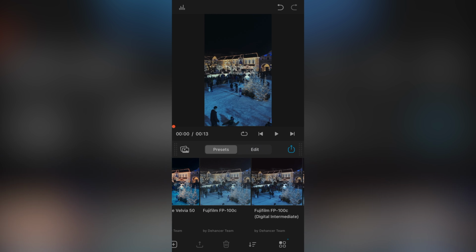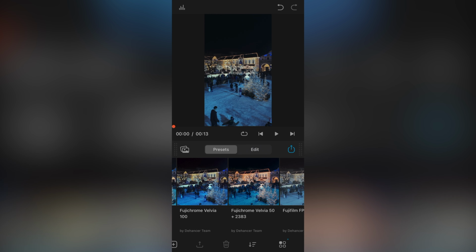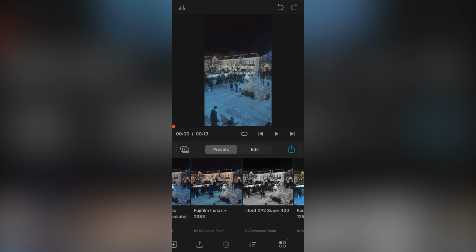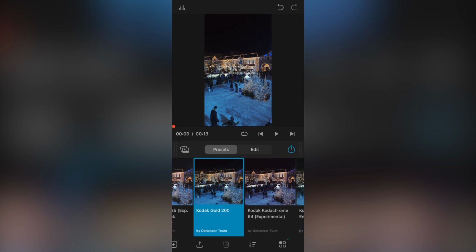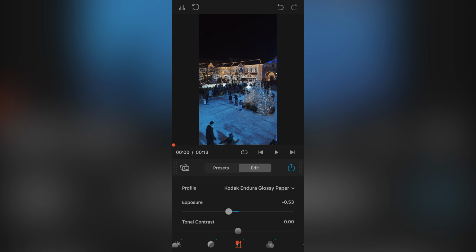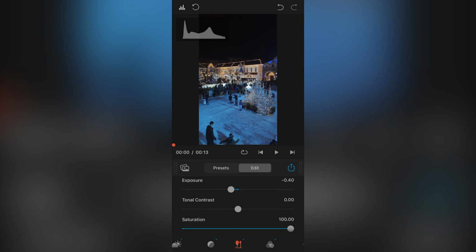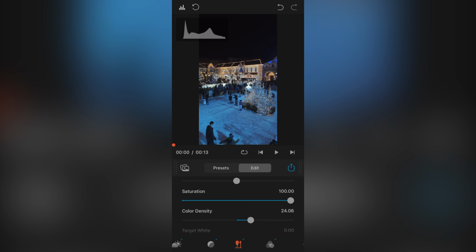If I take this footage of my Osmo Pocket 3, we can change every aspect of it. First I choose the simulation I like. Let's see, this one. Then I can go to edit. I have even on the left side the histogram, where I can change the exposure, contrast, the density of the color.